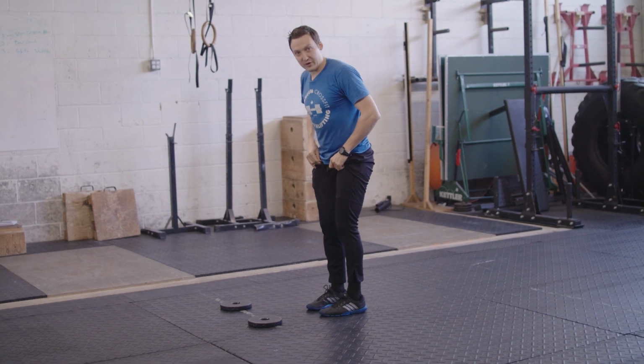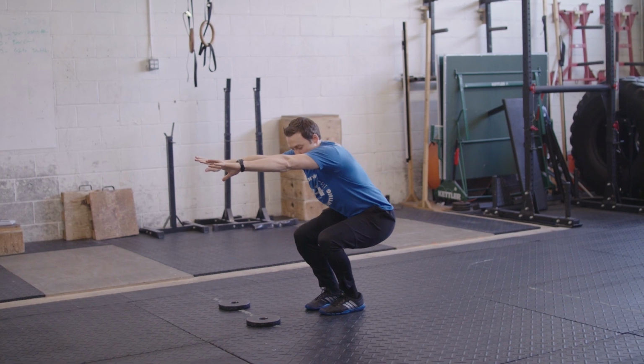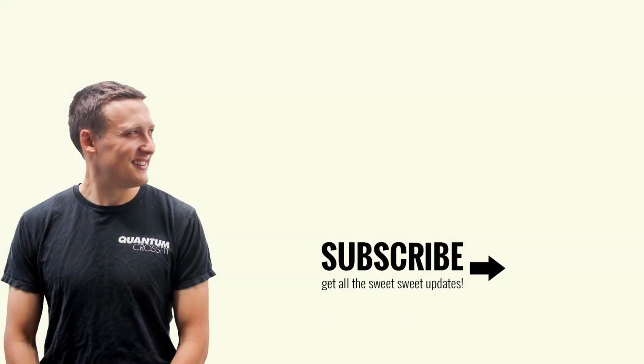Whereas if my feet are completely narrow, then my knees have to travel quite a bit forward in order for me to go down. So that's what it looks like if your ankles are too tight when you squat, and a couple ideas for some quick fixes.